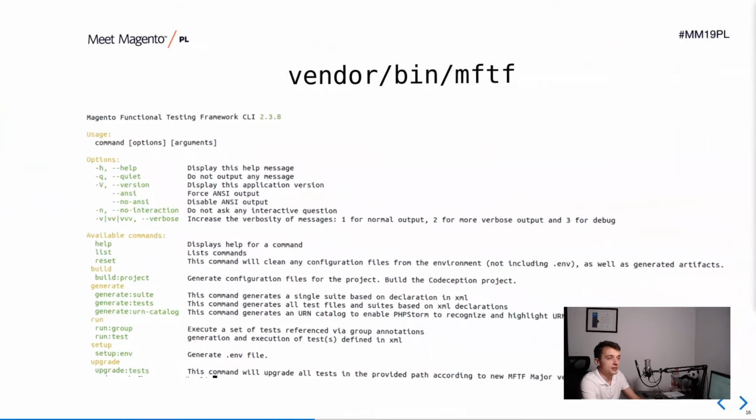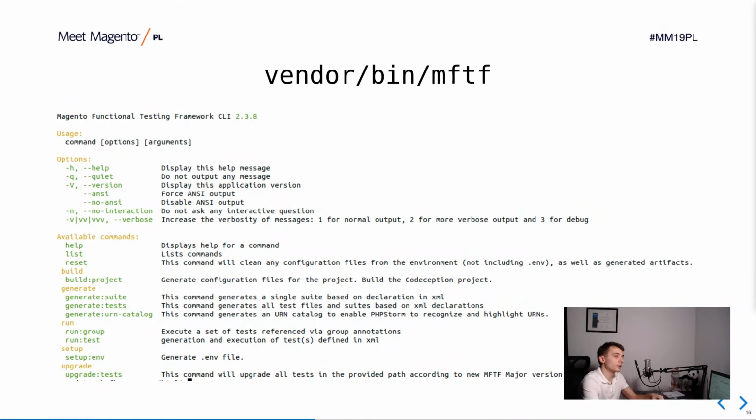And then we will need to use MFTF itself. But okay, let me prepare the screen for showing you.